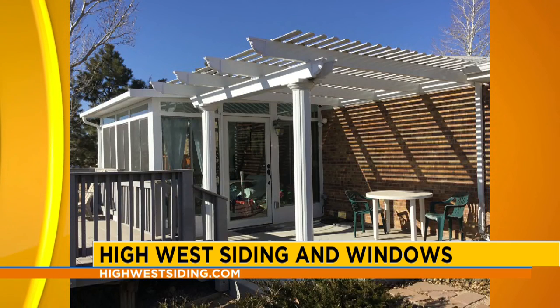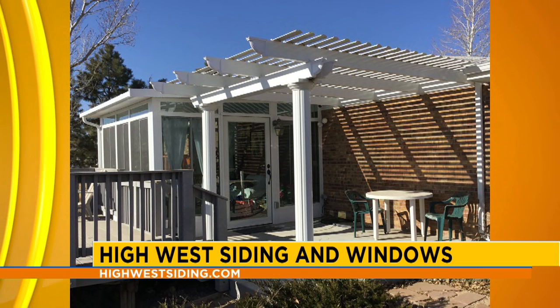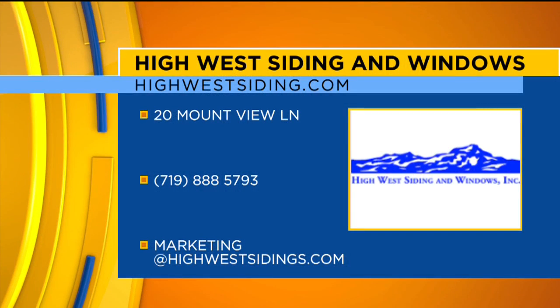When I think pergolas and sunrooms being added after your house is already built, I kind of think like a large expense. Are you guys able to work with just about any budget? Yeah, we try to work with any budget we can. Sunrooms are the expensive ones; pergolas are a little less, and patio covers as well. But you've got to remember, these make a space for you to live in — it's an extension of the home. It's not a facelift like siding, roofing, or windows; we're actually building onto the home itself. We're extending the living space, adding value, beauty, and more usability to the home. It's just a great thing to do.